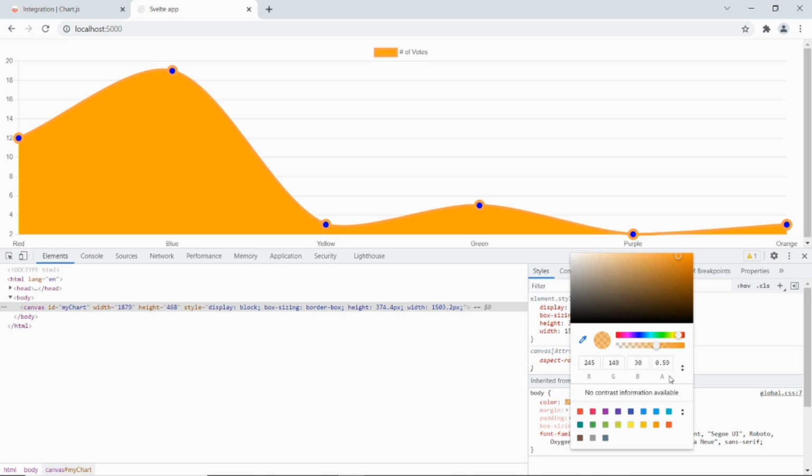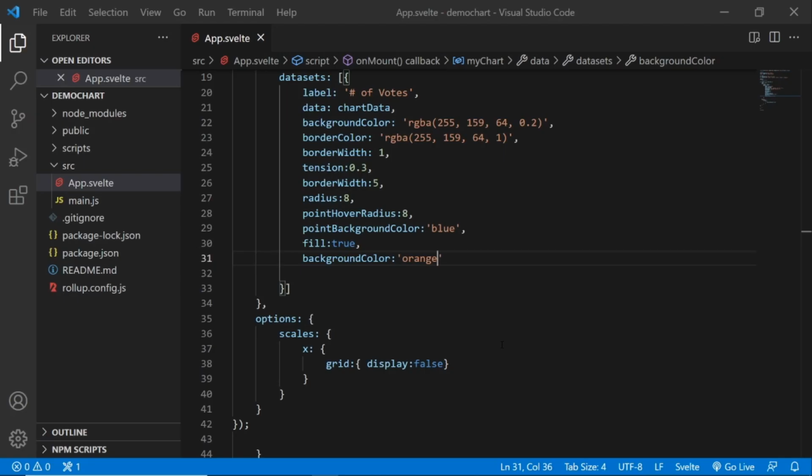So I can just copy that color. All I'm doing here is selecting a color and setting the transparency. So again, RGBA color. So I've copied that, and I just go into my code and paste it there. Okay, so I use the debugger to select a transparency color.